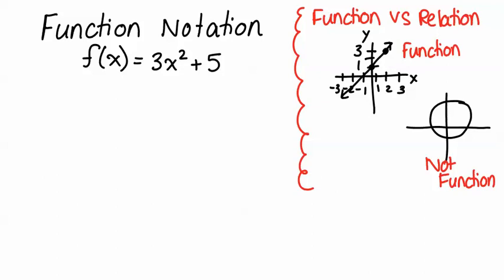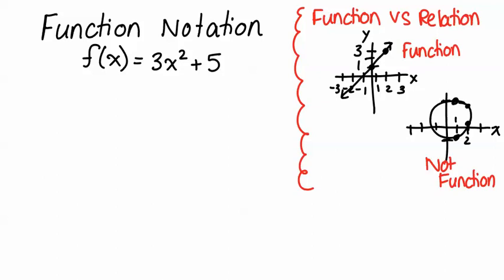Whereas when I look at not a function, here I've got a circle. So let's just check out our x values here. If I was like, hey, when x equals 1, what's our y value? Okay, turns out there's not a certain answer here. There's actually two different answers. When x equals 1, y could be two different things. Same with when x equals 2. Y could be two different things. So there's not one certain answer.